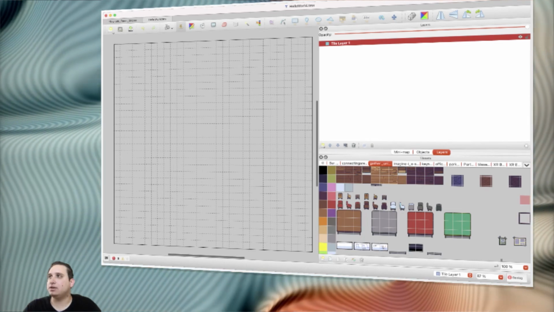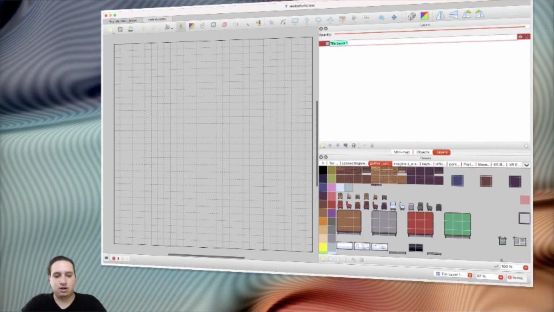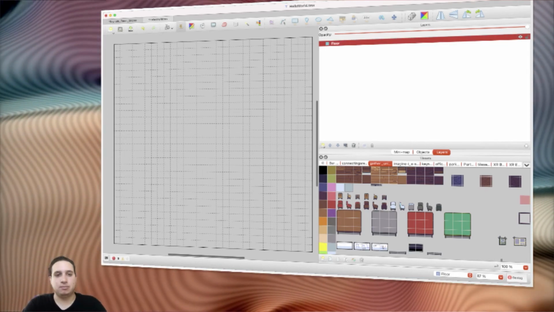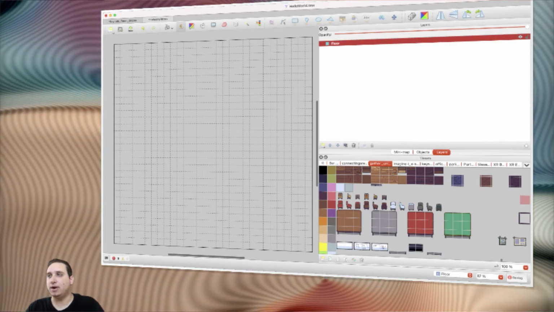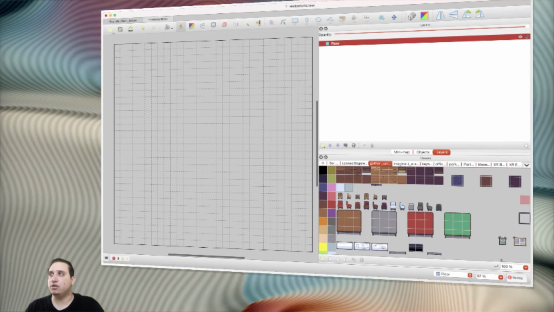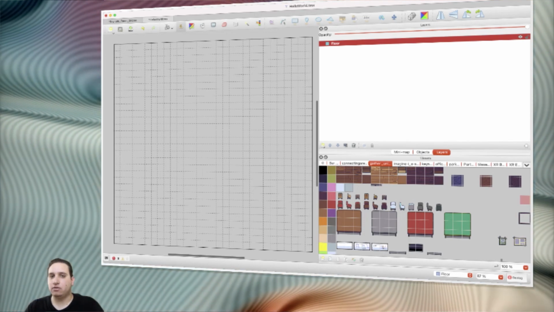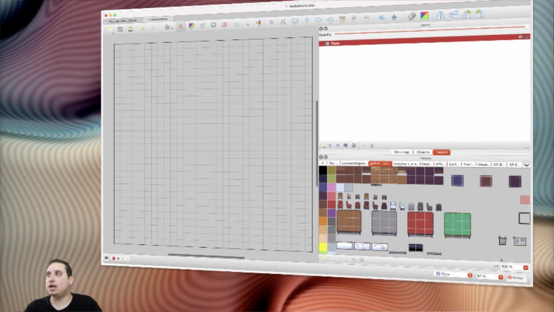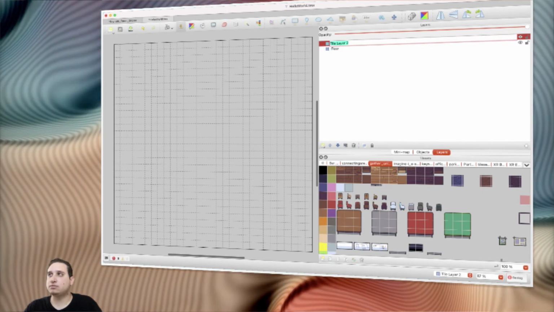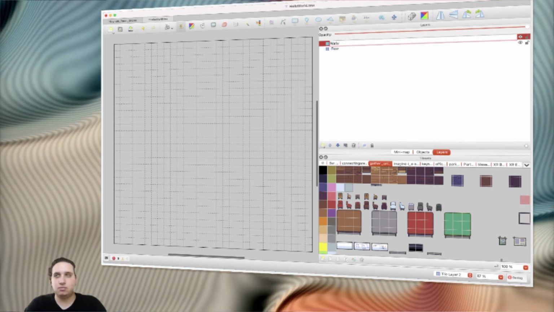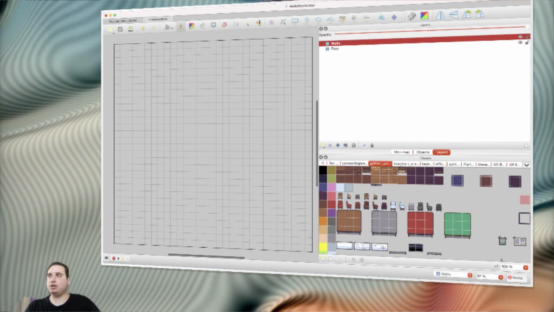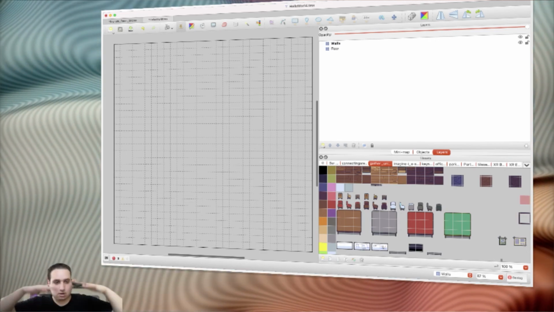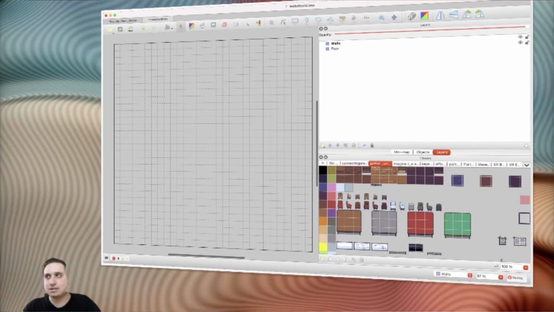I always like to rename my layer too. You can double click on a layer and then rename it. I normally start off with floor. If you want to add a layer, you right click and do that again. You can right click or control click. If you're on a Mac, make sure you go through your trackpad settings and you can add a new tile layer. I like to call this one walls. You'll notice we start building out a habit of keeping it in order, as if we're building literally from the foundation all the way up. So decor usually comes last.